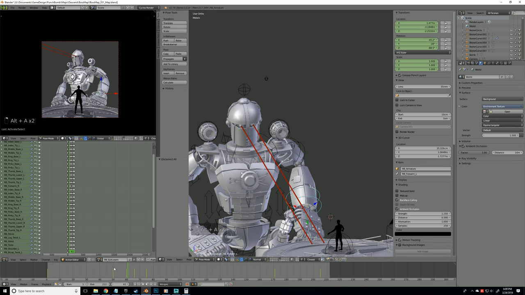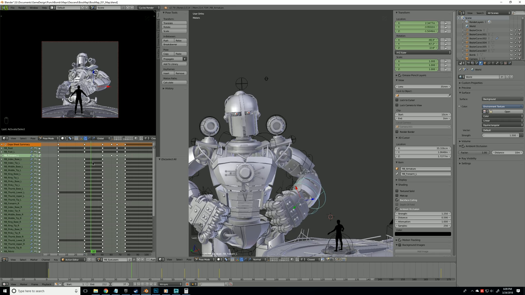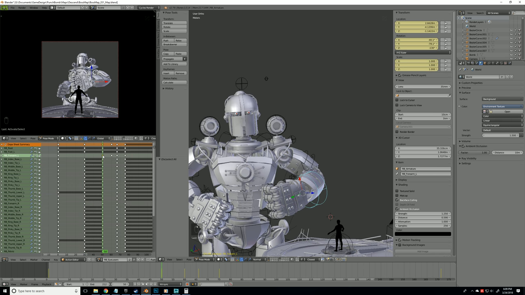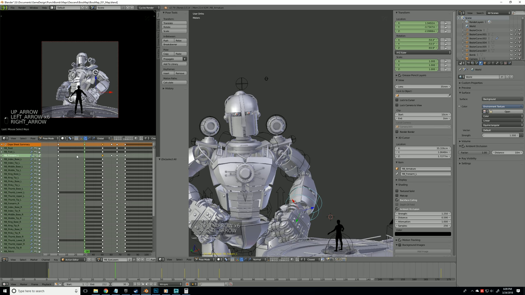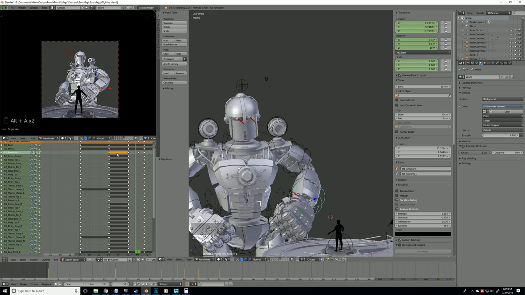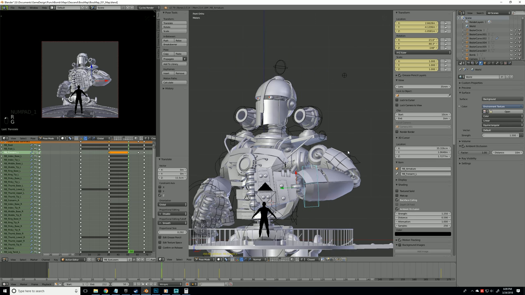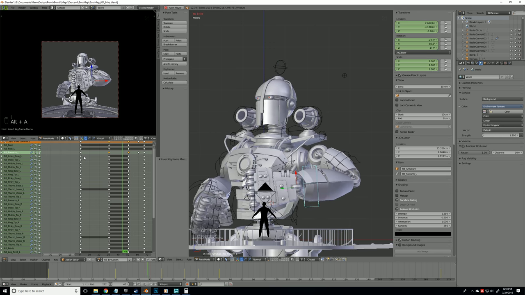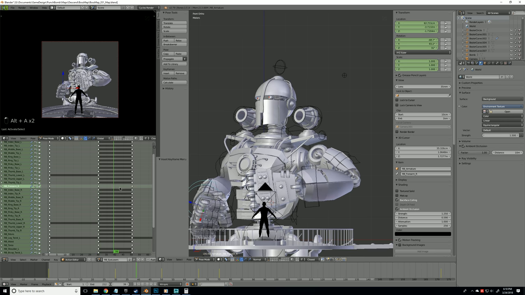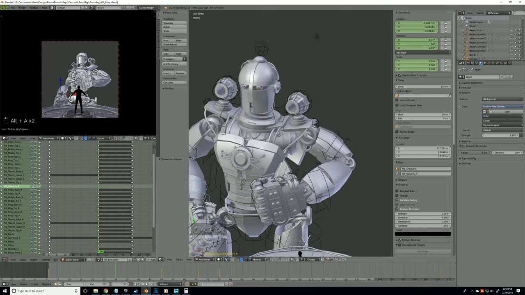I want this fist to come up first. So we'll come in and see what's going on there. So we'll duplicate this frame across. And then we'll also do some keep alive on it. And then this one, we'll delete that frame. And then just prevent it from colliding.